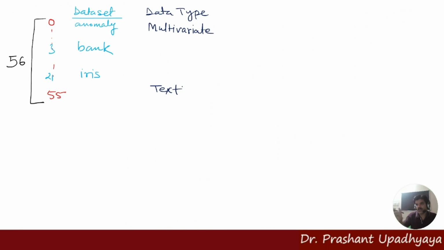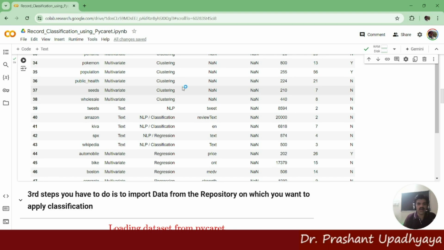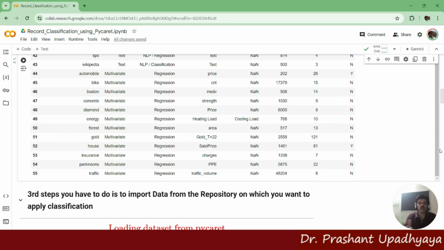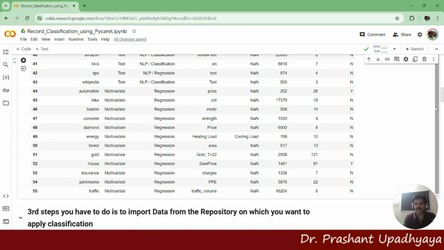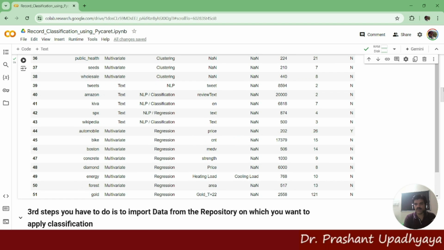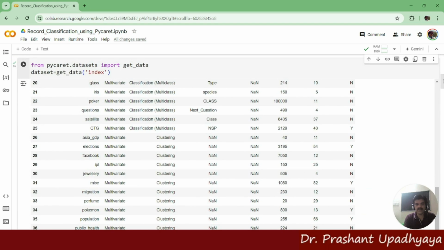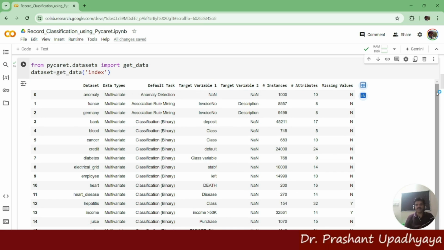That means we have got text, like we are talking about tweet messages on Twitter and all. We are typing something, these are the text messages we are having. So we have got two types of data available in this: multivariate and text.